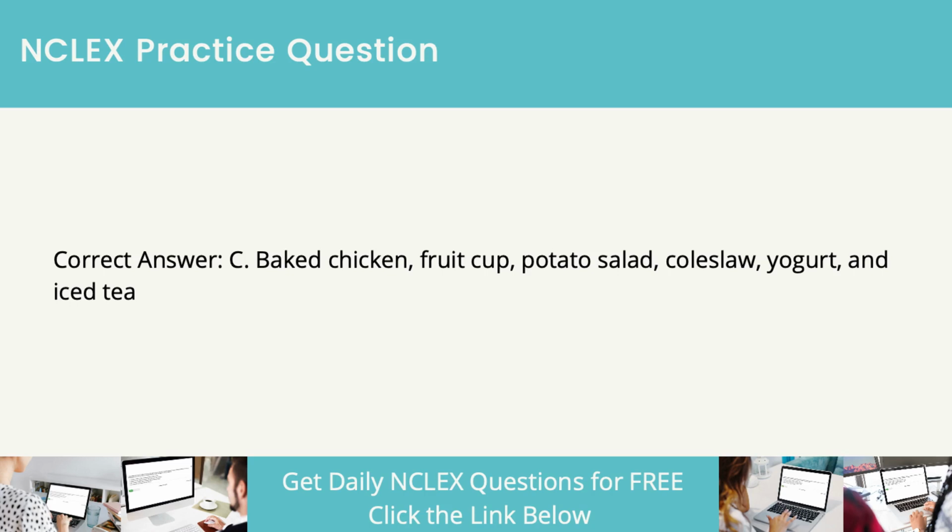All of the choices are tasty, but the pregnant client needs a diet that is balanced and has increased amounts of calcium. This food item contains meat, fruit, potato salad, and yogurt, which has about 360 milligrams of calcium. To maintain a healthy pregnancy, approximately 300 extra calories are needed each day.